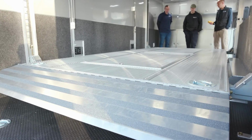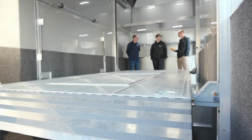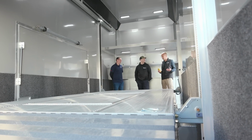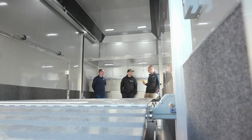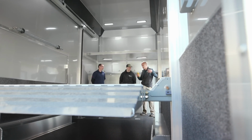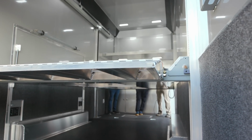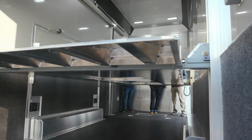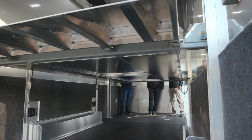There actually are wireless winches or controls that you could use, and we were developing them when we were looking at, do we want it to be wireless? Do we not? We really wanted it to be wired, which ensures that you are intimately engaged with the operation that you're doing. Yeah. You're not out back behind the unit, not paying attention. You are here. It's just an important safety factor too.